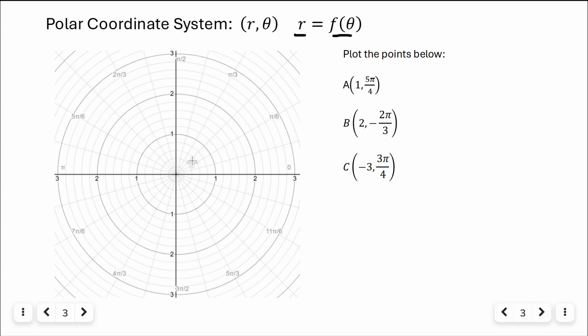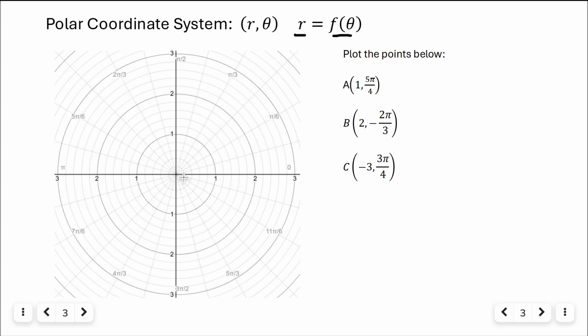For example, you can see these little circles that surround our system here. A point out here would have a radius of 1. A point out here would have a radius of 2. A point out here would have a radius of 3. Okay, and you can have more concentric circles, radius 4 and radius 5. The further you go out, this is how much I could fit on the slide today. So that's what we're going to work with.